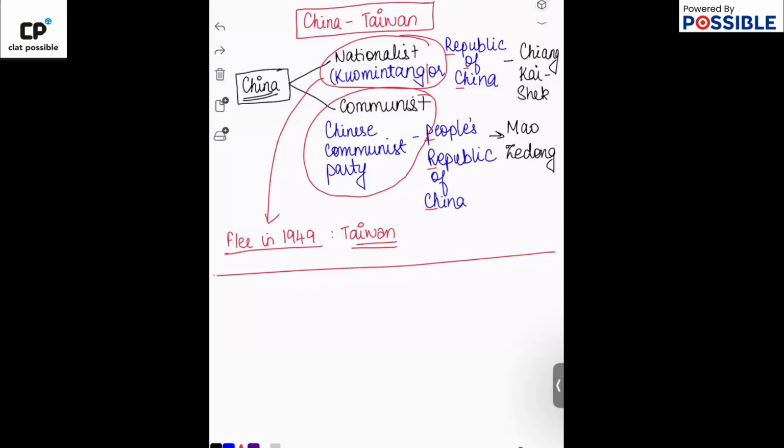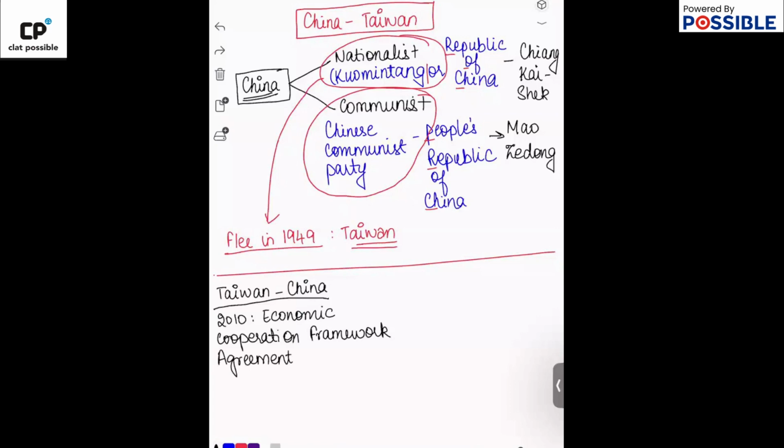Correct. Now, the point is, for the longest time, Taiwan did not want to have any kind of a relationship with China. But then what happened was, Taiwan and China got into an economic framework. इन्होंने 2010 में एक अग्रीमेंट साइन की क्योंकि ताइवान को लगा हमारी इकोनॉमी तो अच्छा कर नहीं रही, क्या पता चाइना के साथ रह के ही अच्छी कर जाए. So they created something called the Economic Cooperation Framework Agreement. But what did this do? This further weakened Taiwan ki economy.